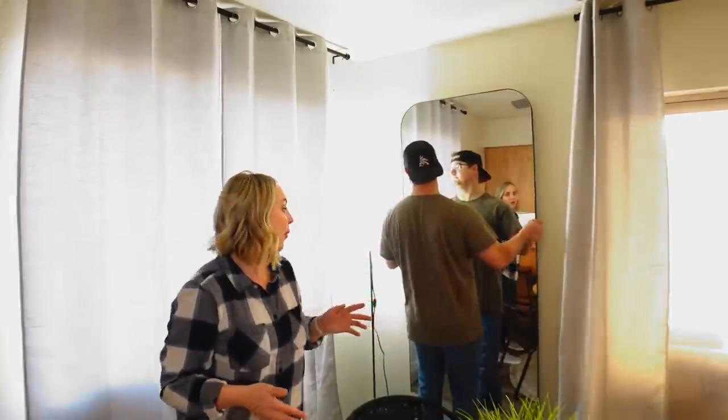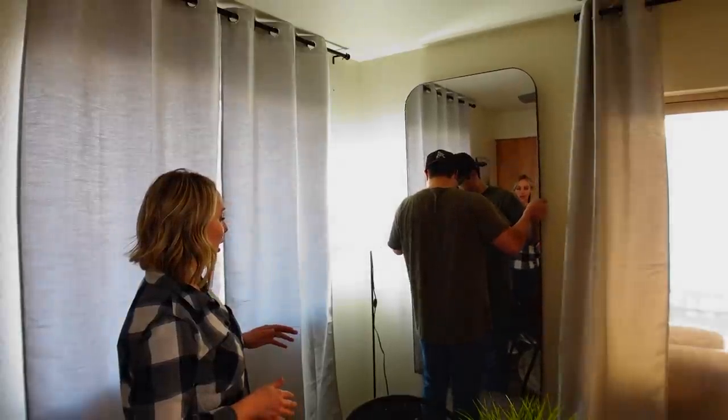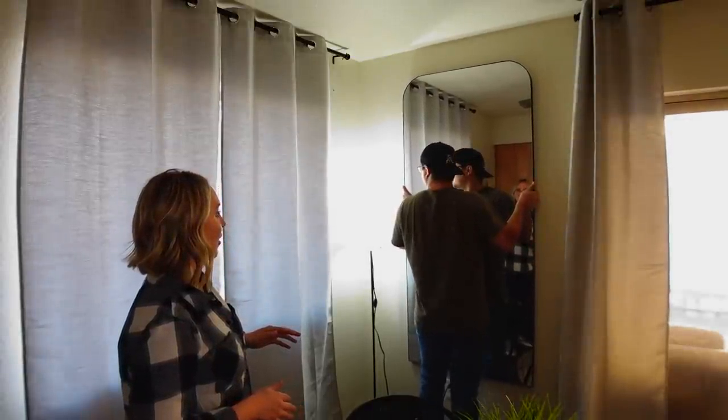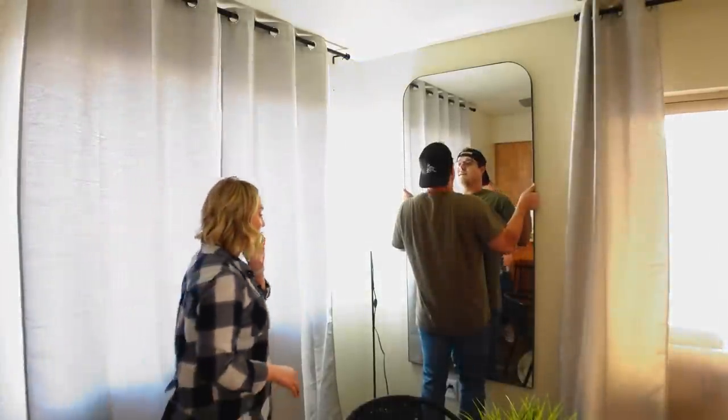This mirror could be leaning, or it could be hung up. Either way. I mean, yeah. Don't get me wrong, you'd have to come up even more. Oh yeah, because there's a plug. Right. So does that look good? I actually kind of like it. Oh no, Mark. It's kind of awesome.